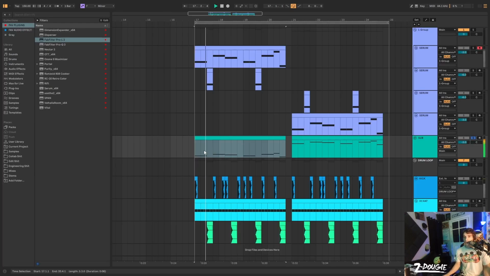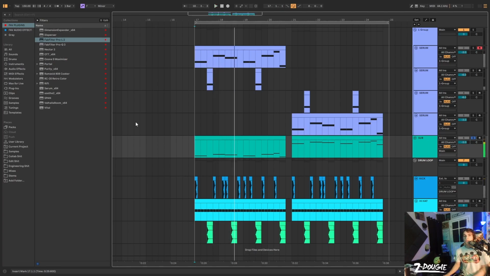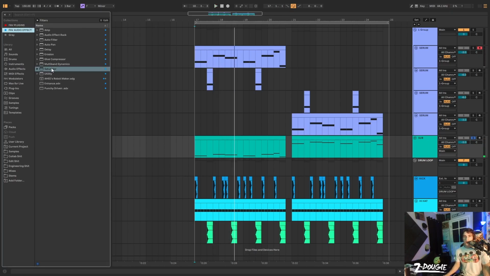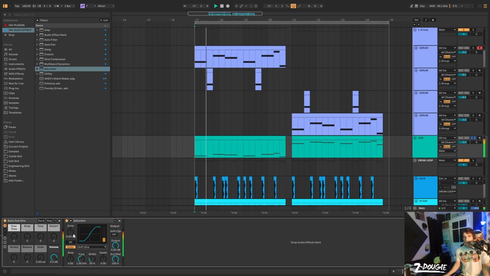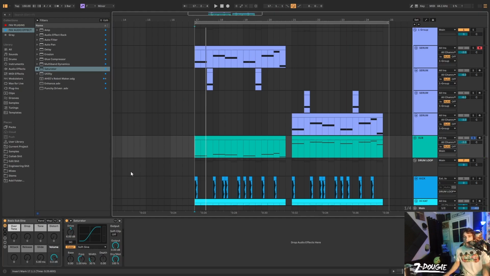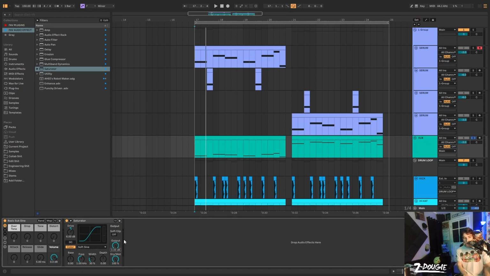You might need some headphones or speakers to hear that, but we'll put a saturator on there. Change it to soft sine, and then we'll go up like 6 on the drive. So now we've got this big, beefy, sort of low mid-range sub. We might need to turn that down. We'll do that on the saturator. It's still clipping a little bit out of the operator, so we'll turn this down as well. That looks a little better.